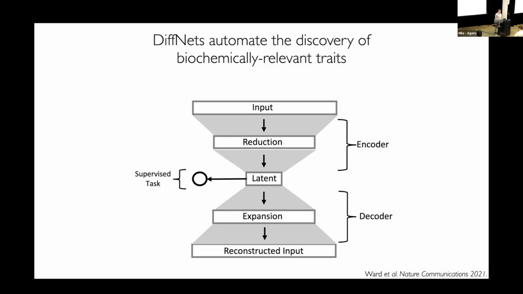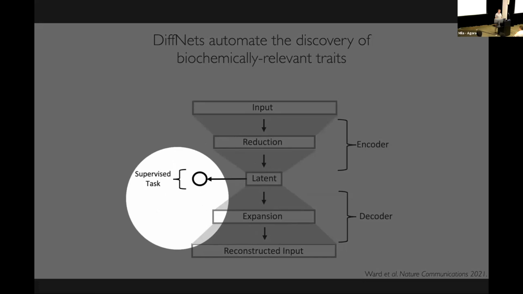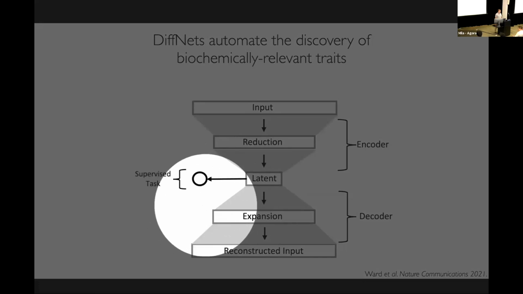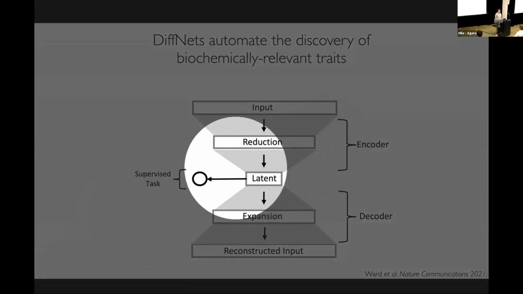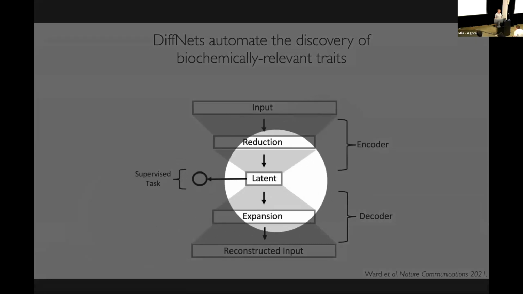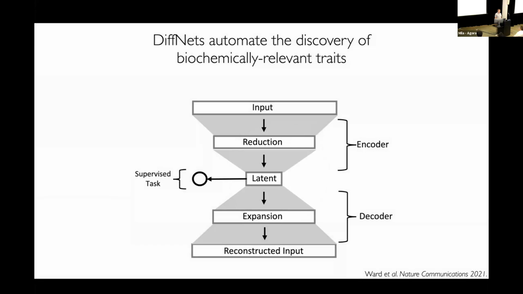The first is that we ask the network to predict a label based just on the latent space. Right, and this can be very detailed in principle. So it could be that it really has to predict quantitatively differences in activities of different protein variants, 2 or more variants. It could be really simple. It could just be we're going to put a label of 0 on low activity variants and a label of 1 on high activity variants. And we're going to ask the network to be able to predict those labels based on the latent space. And so this is going to force the network to reallocate some of that representational power from large geometric fluctuations to whatever it is that's important for this label, even if it's a very subtle side chain swivel on the active site. So that's one of the key things.